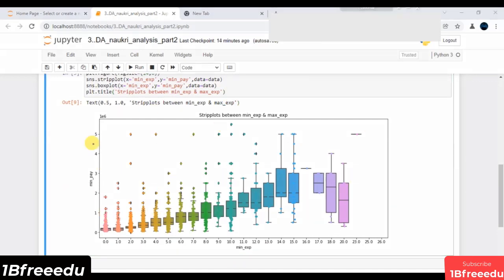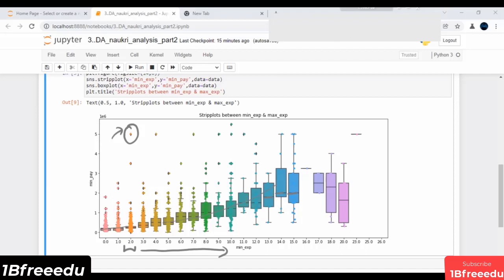Now from this visualization, you can say, with respect to minimum experience as 2, there are very few jobs where we have a higher minimum pay. Of course, these are my outliers, often known as high outliers. That directly says we have very few number of jobs having 2 years as minimum experience and a very high pay. But as soon as your minimum experience increases, you can see your average pay, or your minimum pay, also increases, because typically this is my median. This is my median.